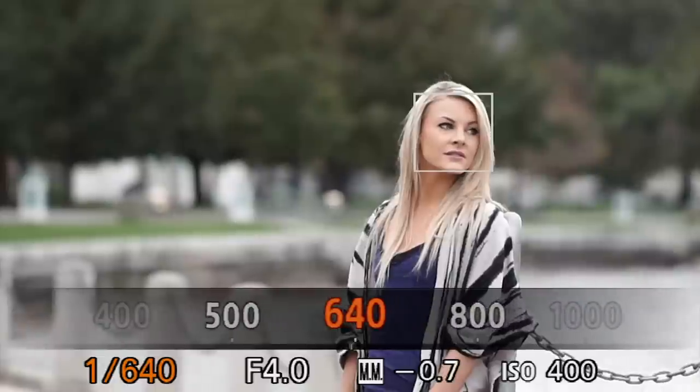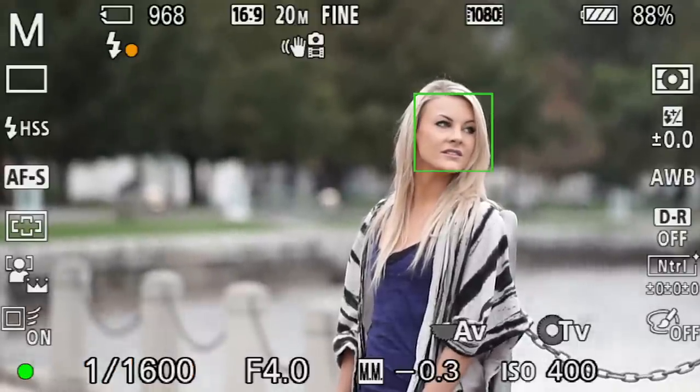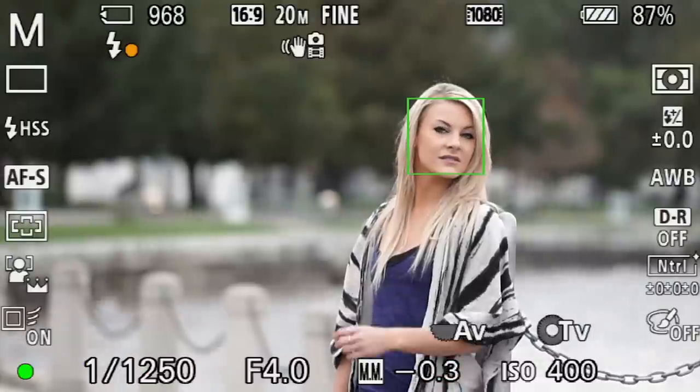So we've basically got just a little bit of flash fill. And if I want more drama, I can just change the shutter speed and change how it looks in the background. So now I think it's going to be somewhere in between. Let's take it down to 1/1000th of a second.